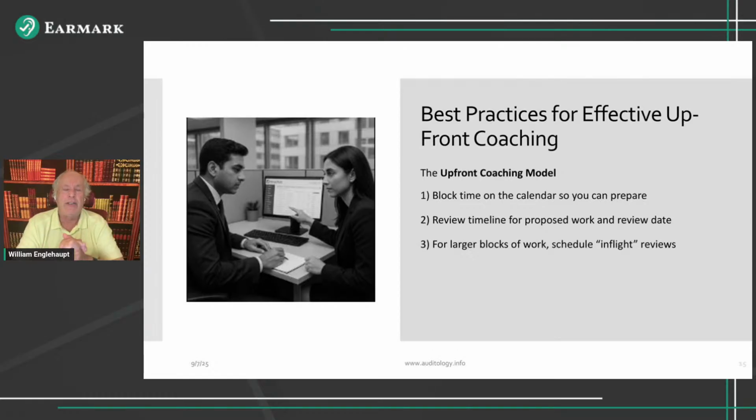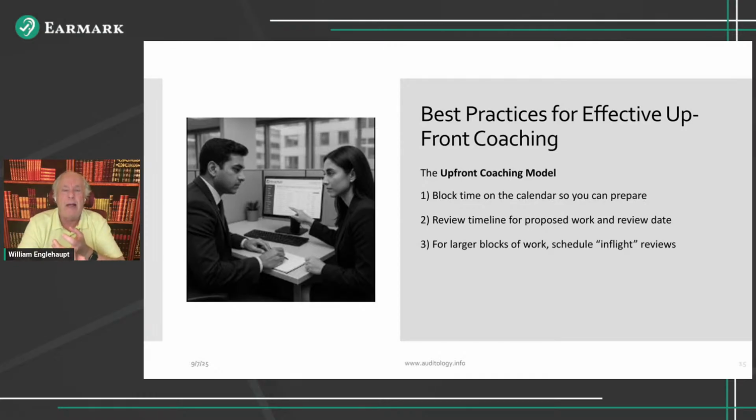And another thing, because people are often, oh my gosh, I'm going to have to spend all this time coaching. Be strategic about how you set up these coaching sessions. Not every piece of work on your audit stack is going to require this kind of coaching. There's a lot of work, for example, a person's done it before, we haven't had any issues with it, great, we'll set them up. But think about the new person, or it's a new area. No one has done work in this area before on the audit team. It's a new requirement that's been added.